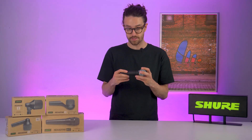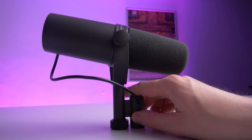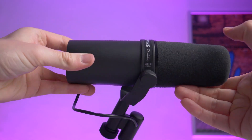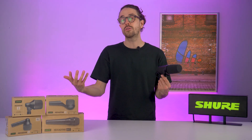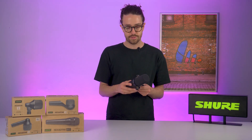For us and many other manufacturers, we have the SM58 and the SM57. The SM7B has the same transducer principle as the SM58 — it's a Unidyne 3 — but the control that we have over this transducer is quite limited. We can change the way that the airflow moves around, and that's about it. That's how we derive things like the audio frequency response and the directivity of the microphone, and even though that's a limited amount of control, we can still get it to do some quite interesting things.